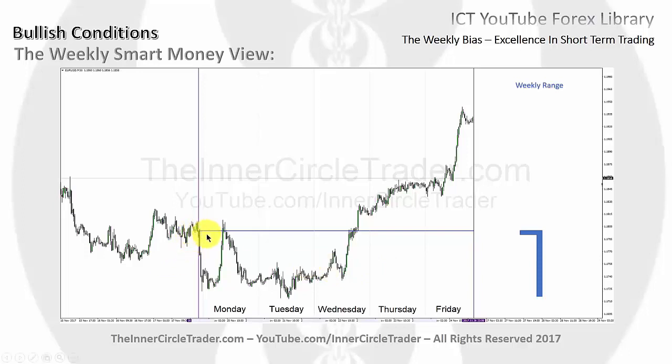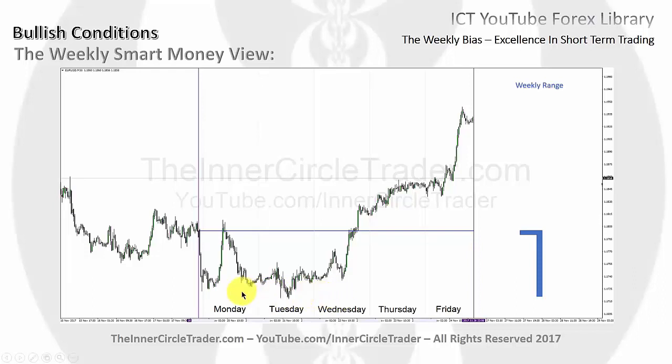Problem is, most traders don't know what to do below the opening price when we're bullish. So which level do you buy? In this instance, I'm just going to teach the classic market structure, bullish optimal trade entry. Okay, so you're going to anticipate Tuesday to Wednesday's low forming.